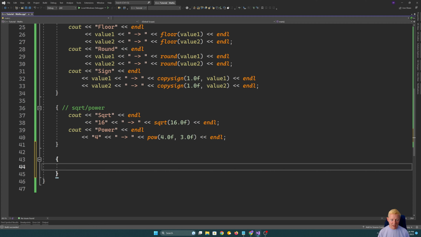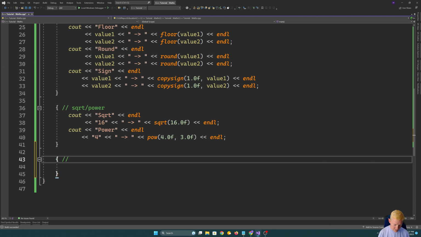And to be able to convert them, the easiest thing is if we have a definition somewhere of pi. Technically, the easiest would be if we had an actual function to do the conversion, but we need something that has a definition of pi. Now, there's been a variety of different ways of being able to access this in C++. Over the course of the language, it's evolved how we can do this.